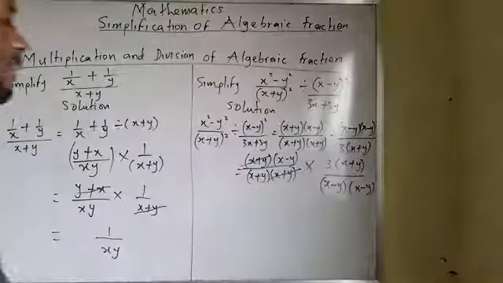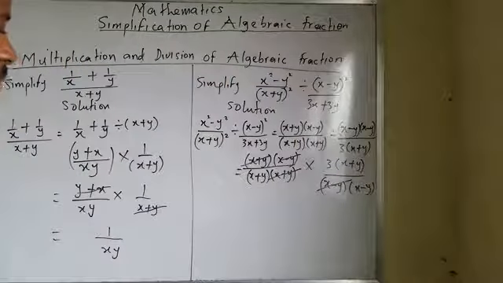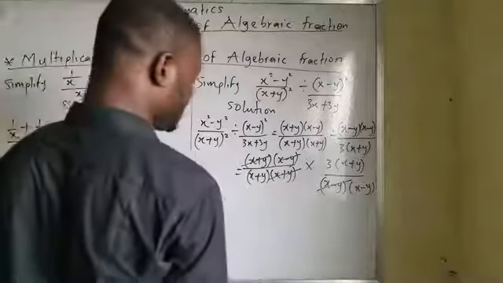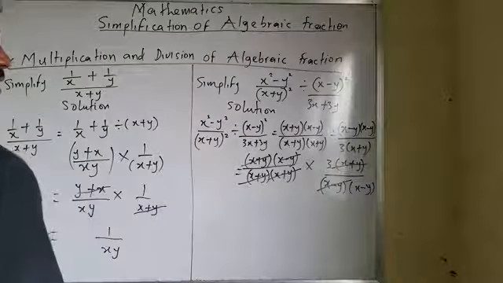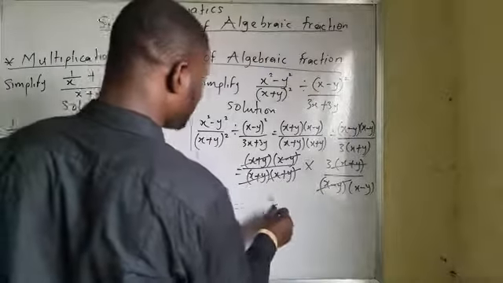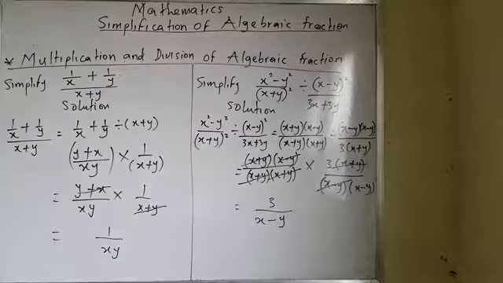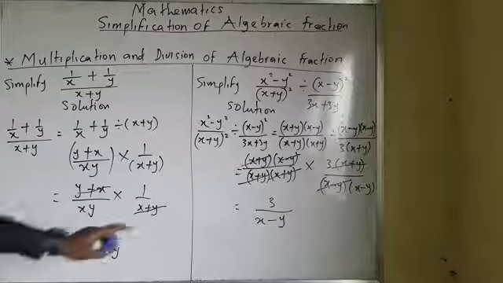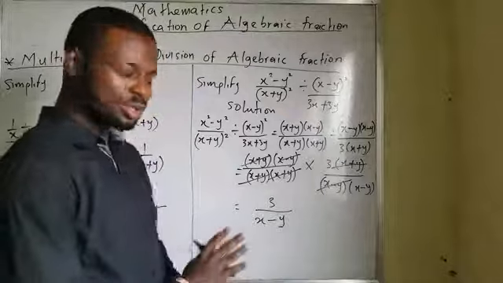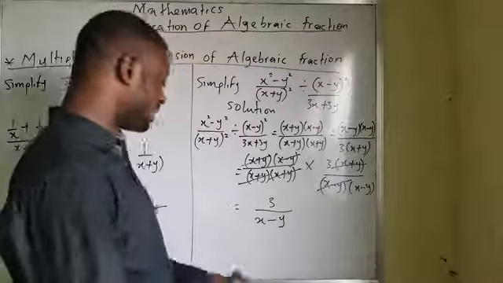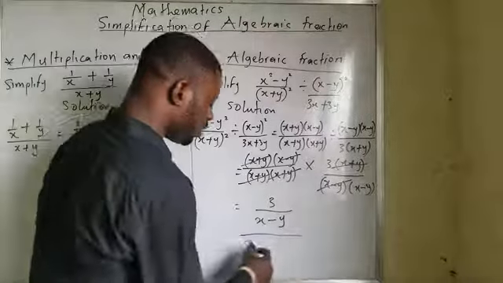Now, since I have that, I can now say that this can cancel this. Now, left with, then I can cancel again this, we cancel this. Yes, since I have that, my final answer will now be 3 divided by x minus y. Now, you can't do anything to this anymore. It's complex as it is, so there's nothing you can do. You can conjugate and rationalize, which is not advisable. Now, you will leave your answer like that.